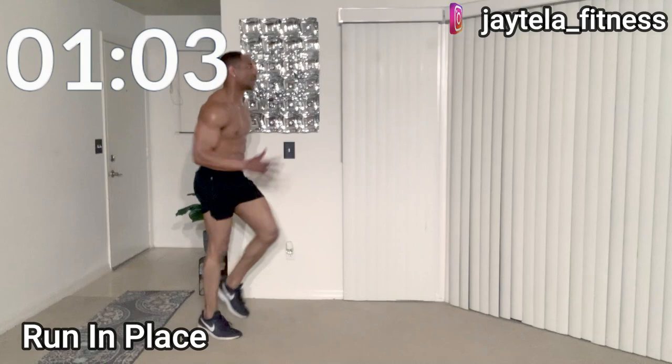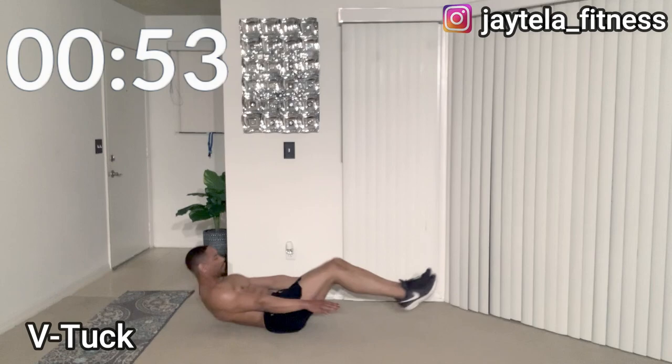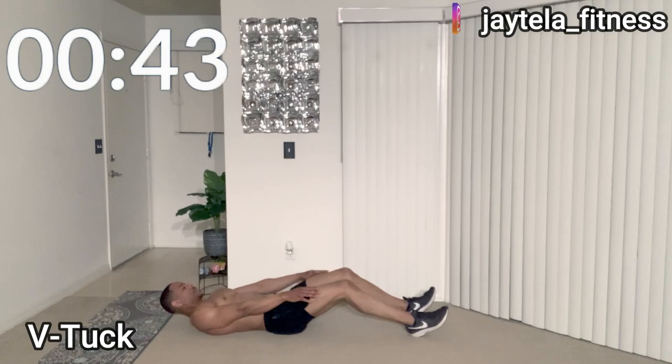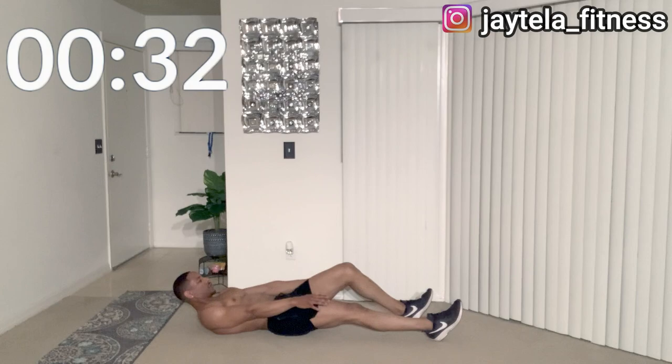1. Awesome, back to the V-tuck. All right, let's go. Almost there. Yes, this exercise right here is pretty hard, trust me. My lower abs were killing me. But come on, let's go. I know it burns. Come on. The pain, the pain. We're almost there.